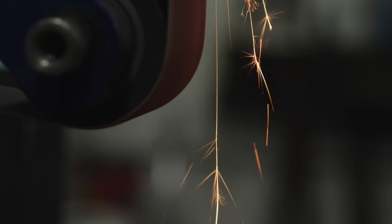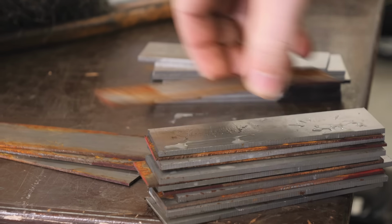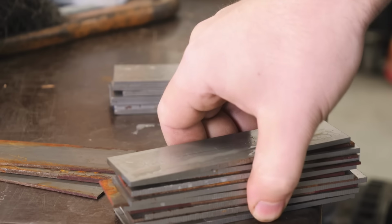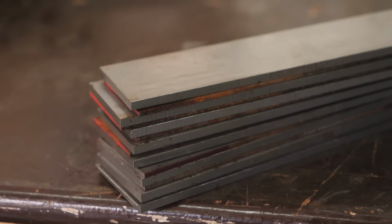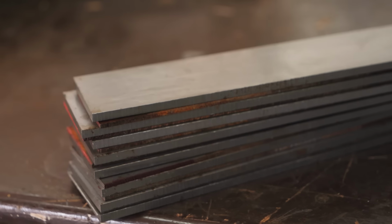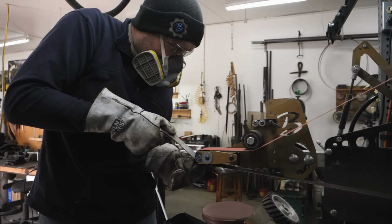To begin with, the first thing we need to do is cut up some 1084 and 15-20 steels for our Firestorm pattern Damascus. The 1084 steel is the one that'll be black in the finished knife. And the 15-20 has a little bit of nickel in it, so when you etch it, it stays nice and bright. And that gives us the contrast between dark and light.